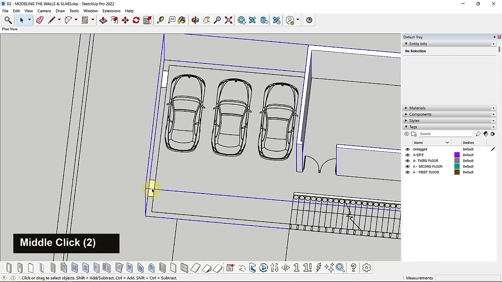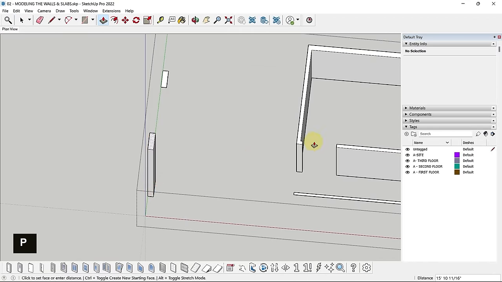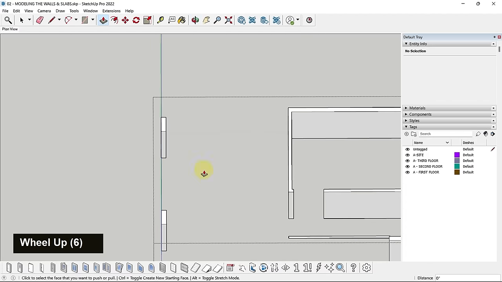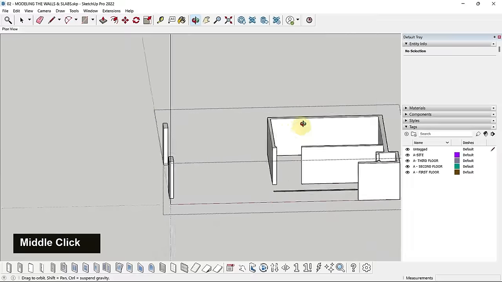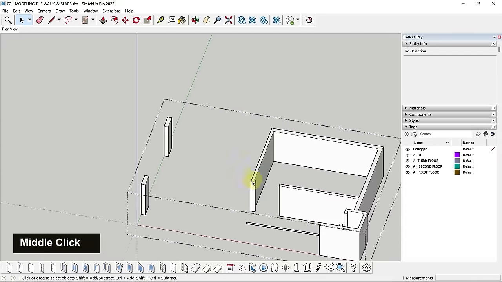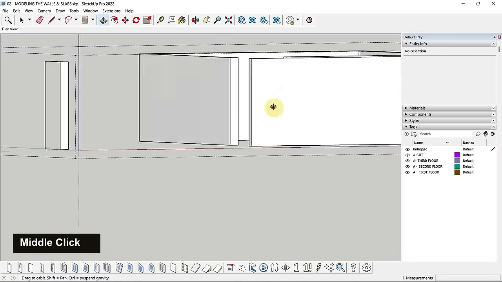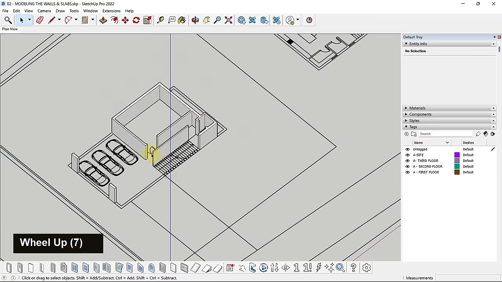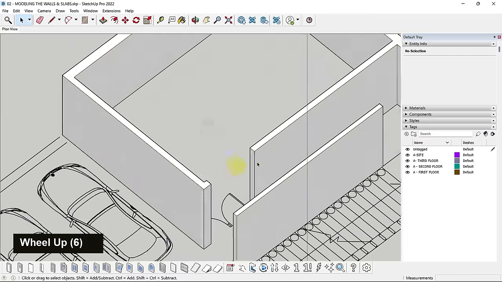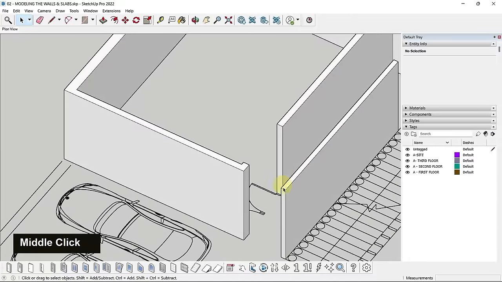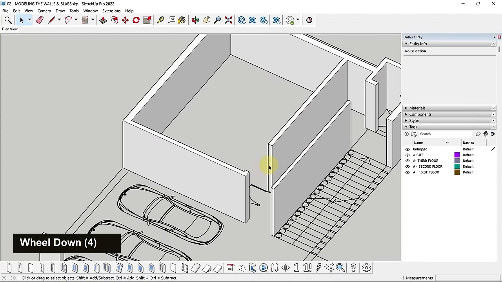Let's do the same for the columns here as well. So let's push this up and double click to push that face. When you double click on the next face, it will take the height of the previous extrusion that you've given. Finally here as well, so double click to get the same height. As you can notice in this wall, I have not given the wall for the door side because we will add the door later and then add the lintel later as well.